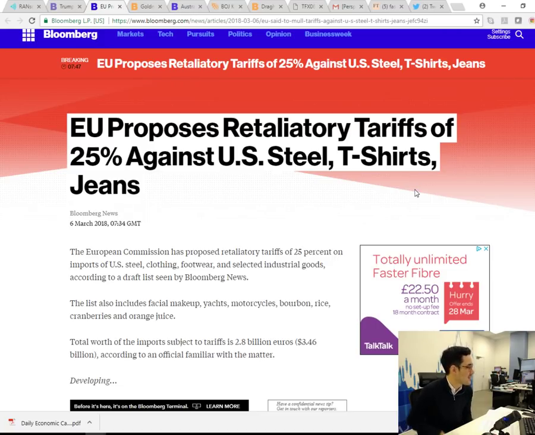So this is the type of thing which has made a lot of people question, not just from a political but from an economic point of view, whether or not Trump is doing this purely as a political play for the America First policy, with sharp focus on the midterms later this year.